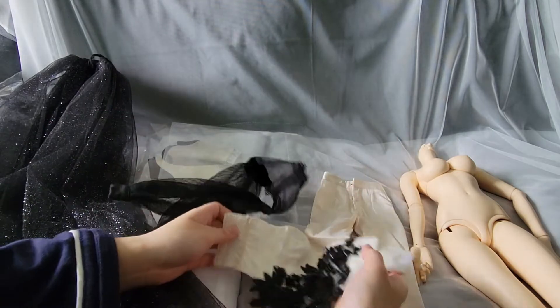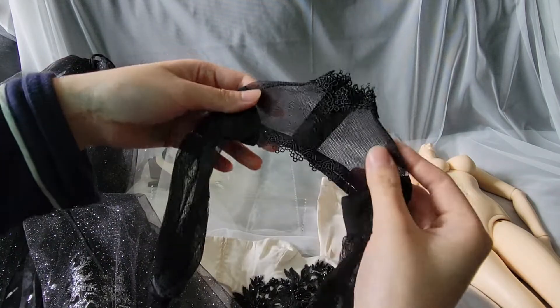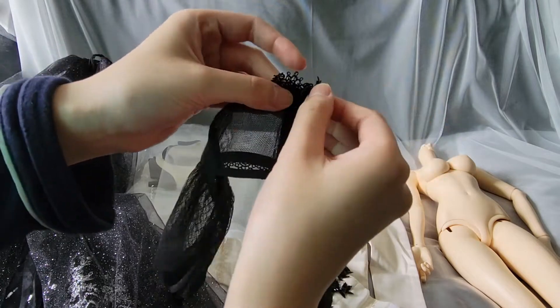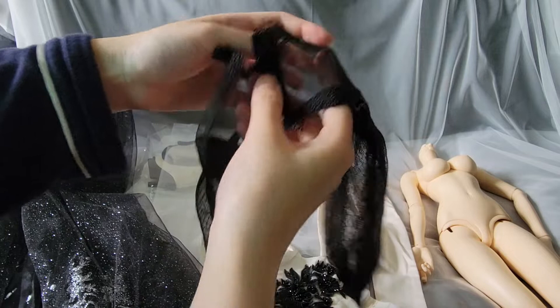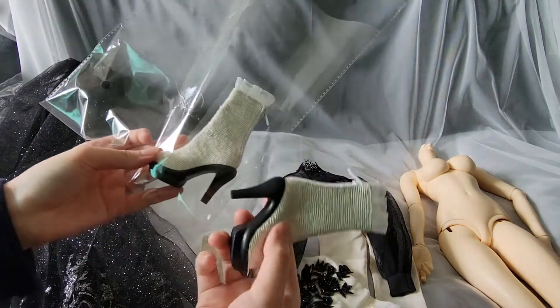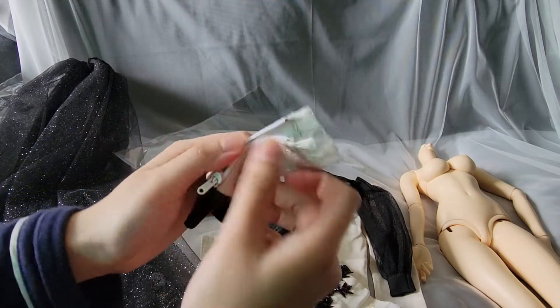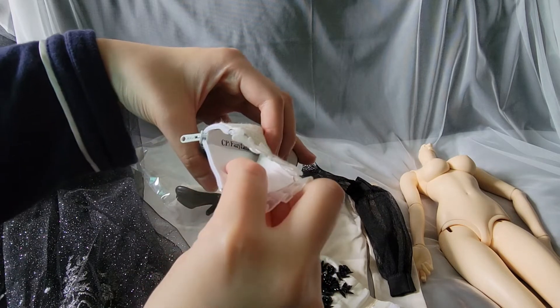I would say the design is very complicated, although it seems a little bit simple. Because from the clothes itself and also from the dresses, you can see some embroidery there, which is really hard to make. I'm pretty sure even with a machine, or if they hand-stitch it, it's quite complicated.